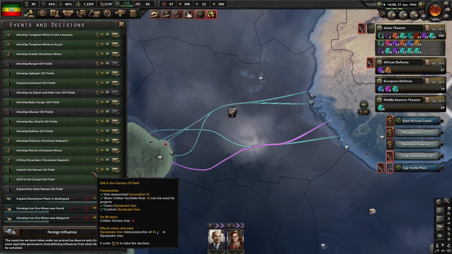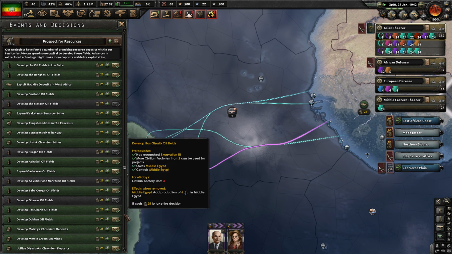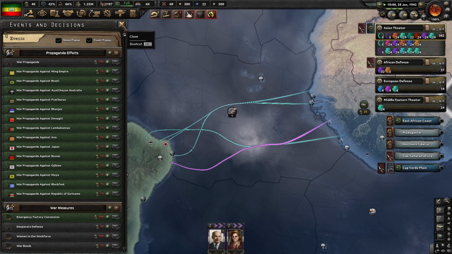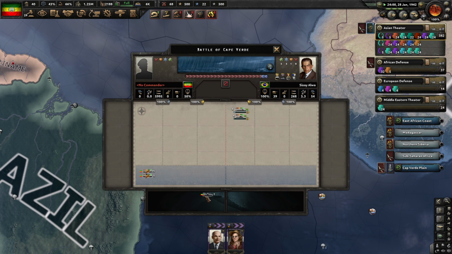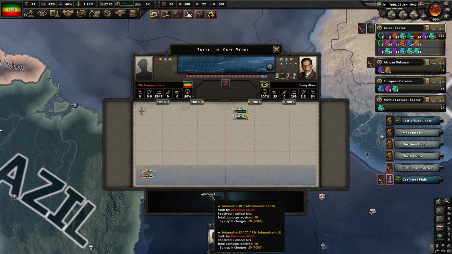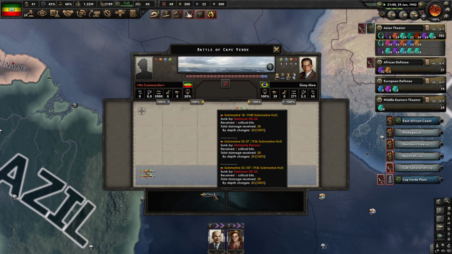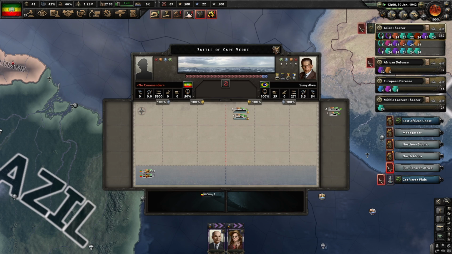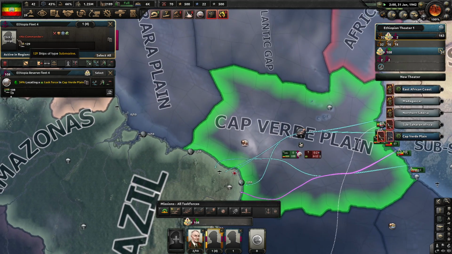We do need probably to continue to... well, we really don't need to continue to prospect for resources. We're kind of doing fine on the resources front now. Oh no, they sunk a 1940 submarine hull. That's still out of date. We still don't care. It's if they sunk a 1944 submarine hull that we start getting a little bit upset.